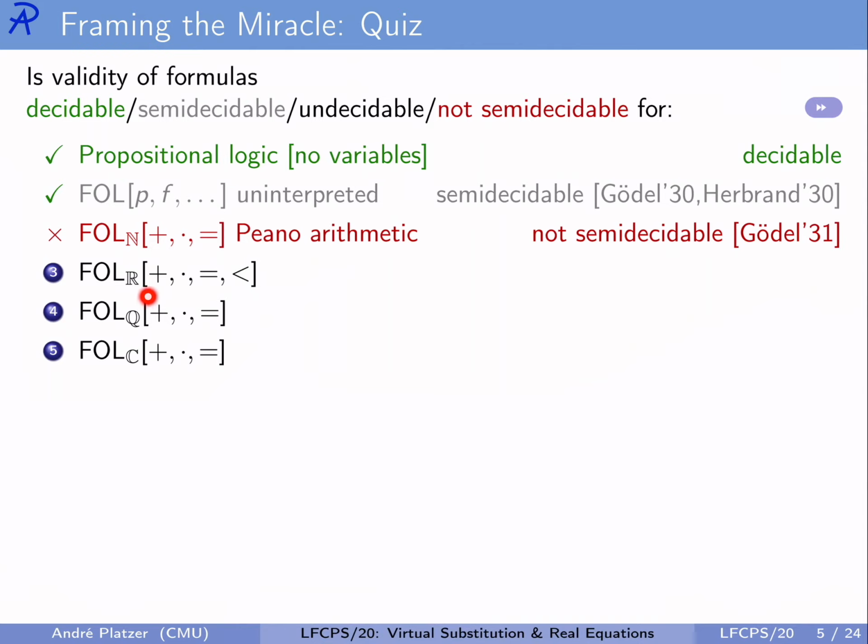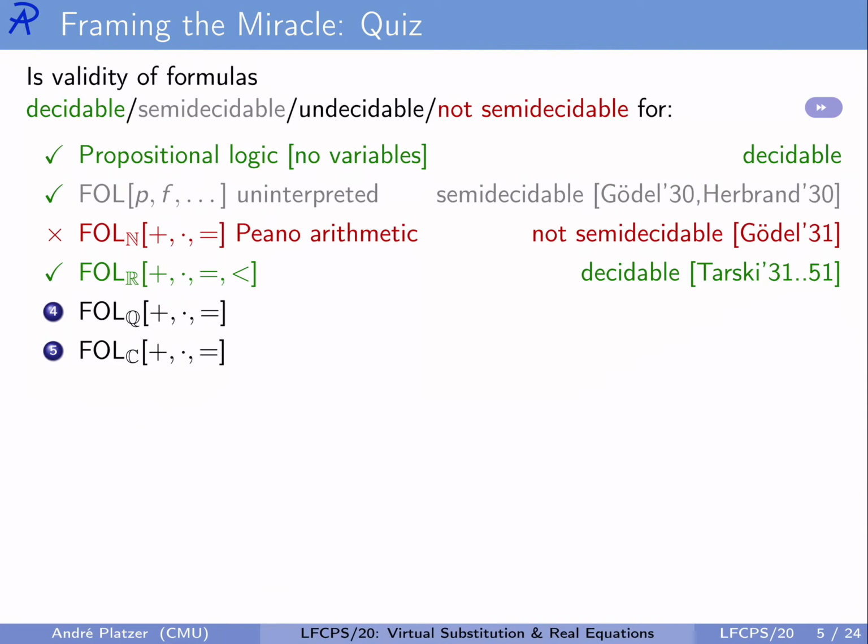In that case, due to a seminal result by Tarski from 1931, which was only published much later, unfortunately, it is shown to be decidable. So there's an algorithm, it's in fact even better than uninterpreted first-order logic. There's an algorithm that, given any logical formula of real arithmetic, will in finite time say yes if and only if the formula is a valid formula, which is really amazingly cool.